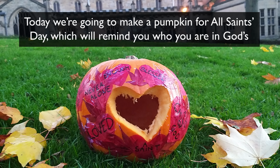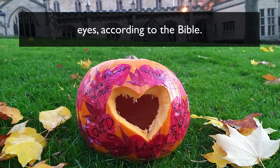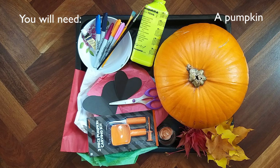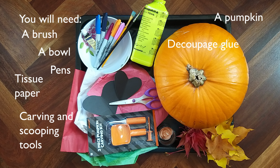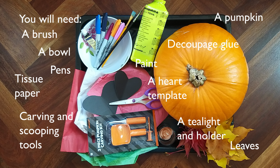Today we're going to make a pumpkin for All Saints Day, which will remind you who you are in God's eyes according to the Bible. To do this, you will need a pumpkin, a bowl, decoupage glue, brush, pens, tools for carving and scooping, tissue paper, a heart template, leaves, paint, a tea light and a holder for it.